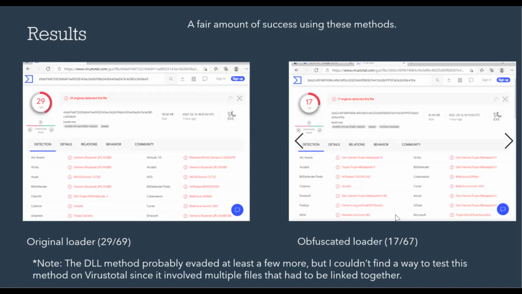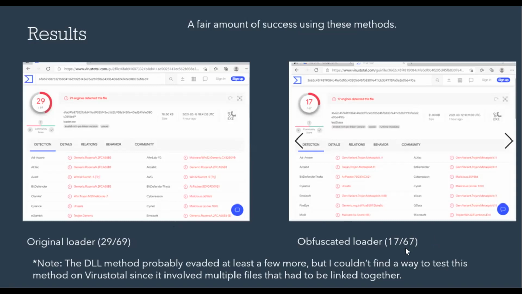The reason these numbers are different, why this is 69 and this is 67, is that some antivirus tools don't report that it's malicious, so I just assume it's undetected, which is why I'm saying 17 out of 70.